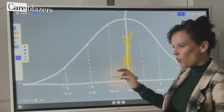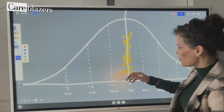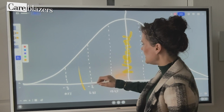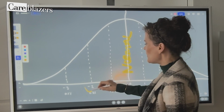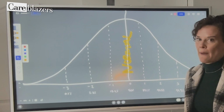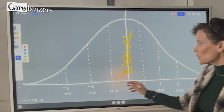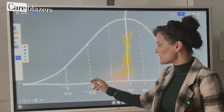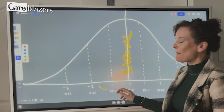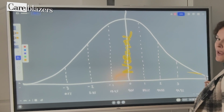The real difference between mild cognitive impairment and dementia lies right around here. Right around 2 standard deviations below the mean, 1.5 to 2 standard deviations below the mean and less, we're really concerned about dementia. Again, there are more things being considered, but talking about test scores in particular, those are huge red flags for us. If we get to maybe the -1, -1.5, here we're looking at the mild cognitive impairment range. Here we're just looking at normal. Here we're looking at way above average.